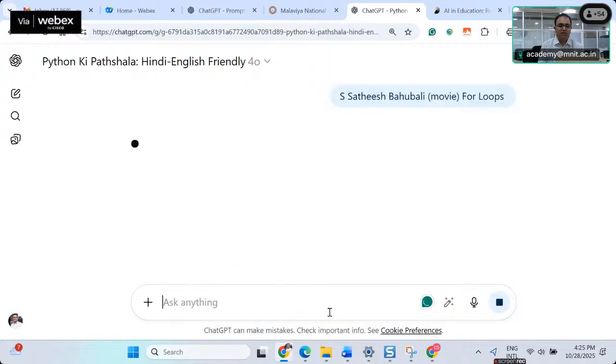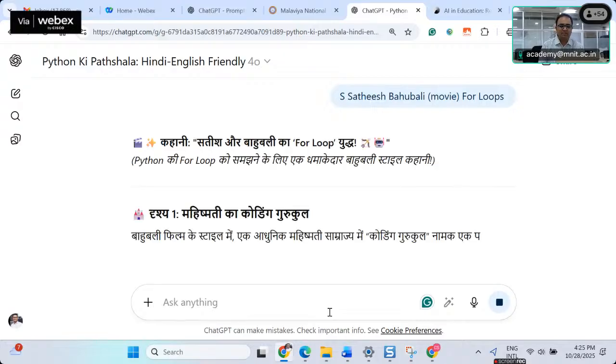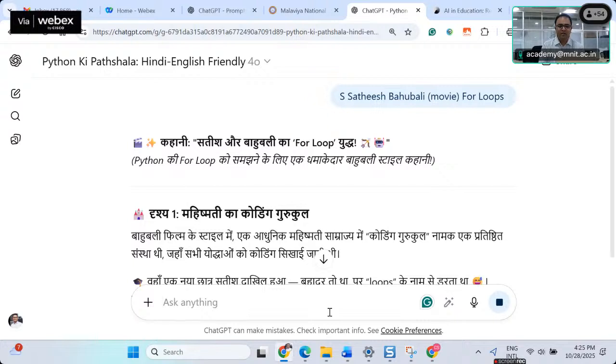So for loop. Then what this GPT will do, it will create one personalized story in which Satish ji will be the main character, and the story will connect the ideas of the Bahubali movie with concepts of for loop.